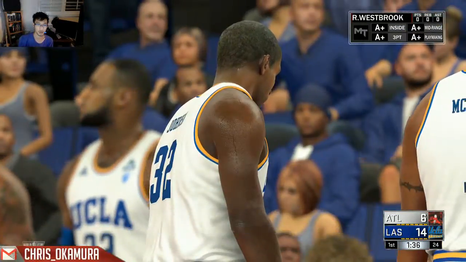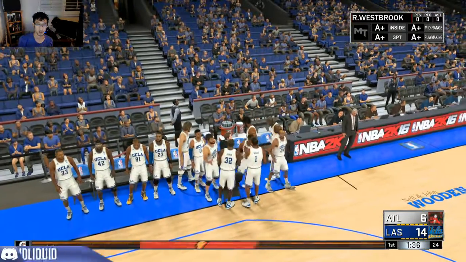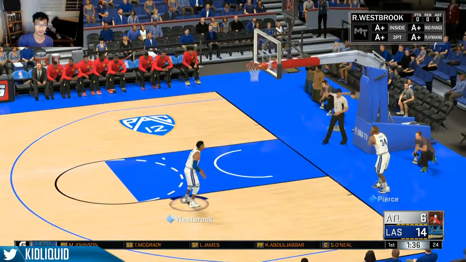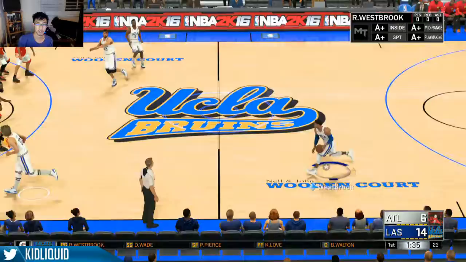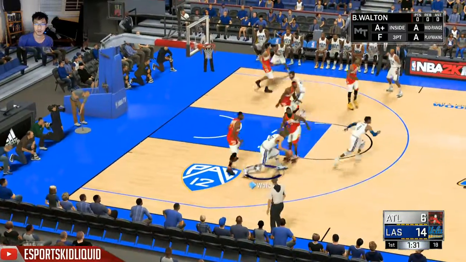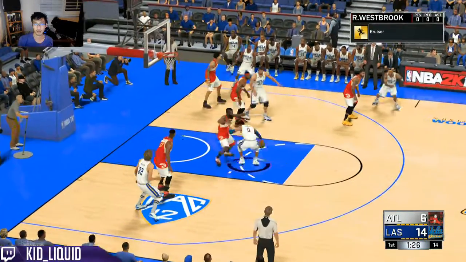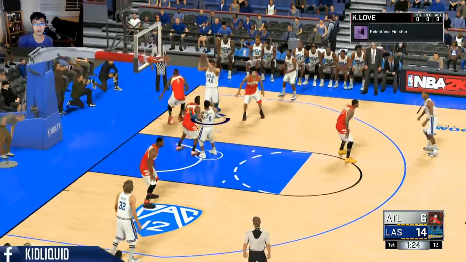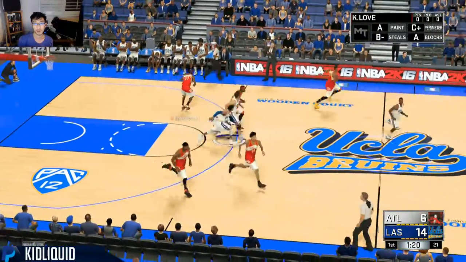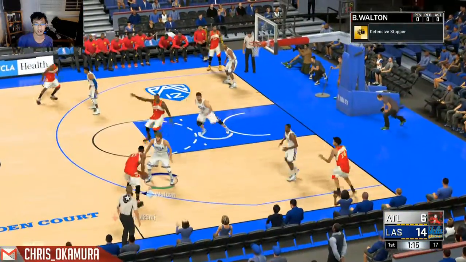And it's a completely new group for Los Angeles. 1:35 left here in the first quarter. And Walton kicks to Westbrook. Now the dish to Love. Harden grabs the miss. Atlanta trails by 8. Ingram passes to Thompson.